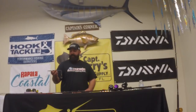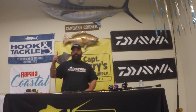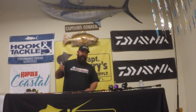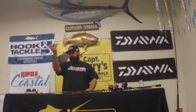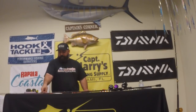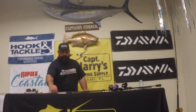For instance, if I'm in 700 feet of water, I'm going to use something like this that I know is going to get to the bottom super duper quick. Even though this thing falls to the bottom super fast, once you take the pressure off the spool, it still gets horizontal in the water and flutters great. All the hydrodynamic properties of these jigs have been researched pretty thoroughly.